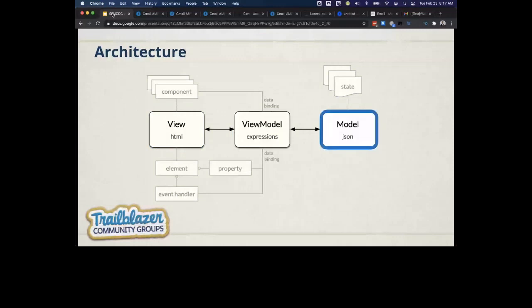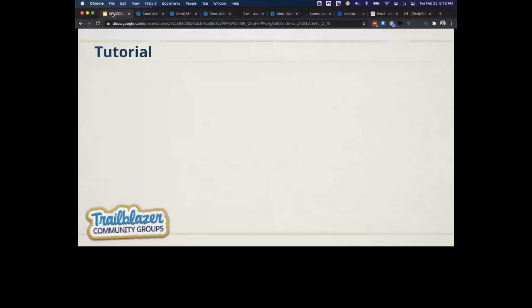With this architecture in mind, let's now build out a sophisticated AMP email. In this tutorial, I'll introduce you to several frequently used components and framework concepts. I'll also provide a link to all my code used in this tutorial at the end of my presentation, so you can use it to quickly get started in building your own AMP emails.